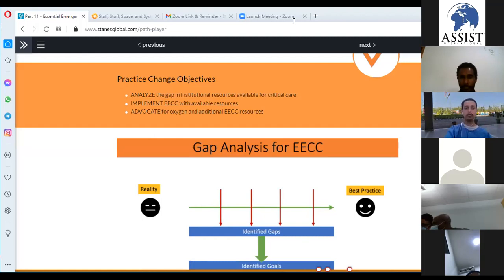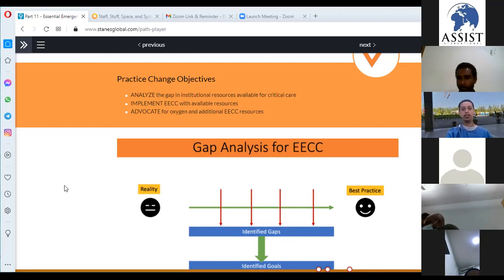Yeah, as Dr. Hussein is saying, most of the time it's not about equipment, infrastructure or supplies. For essential emergency and critical care, what it seems to be severely lacking is the system and also the education, training, and having the guideline and having cognitive aids and organizing all this into effect. That is what I see as a problem in many of our institutions in the periphery or the center.